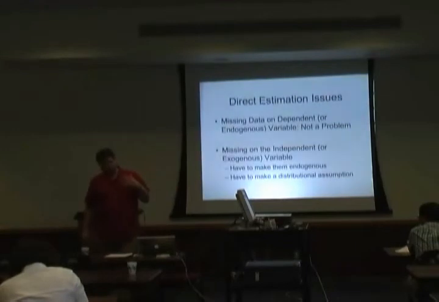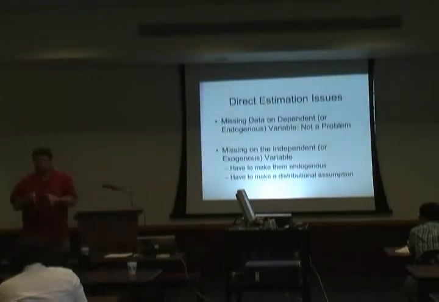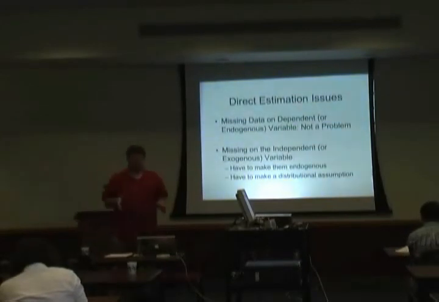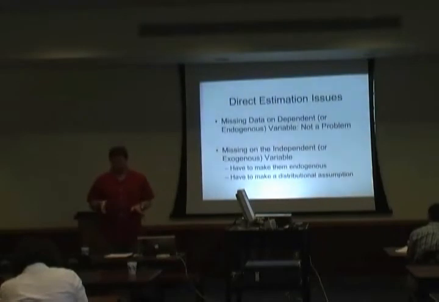With direct estimation, all your auxiliary variables will be exogenous or independent variables in the model once you try to include them, and I'll show you in a second how to do that. So missing data is more problematic. What you have to do is take these variables and put them inside the model so that they're endogenous somehow. There are ways of doing this, and if you know structural equation modeling, they'll make a lot of sense to you. If not, I'll just show you how to do it. At least I hope.